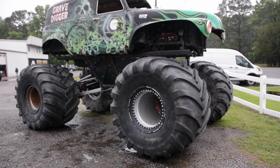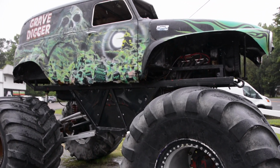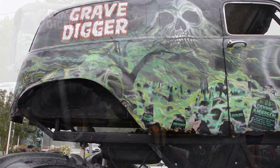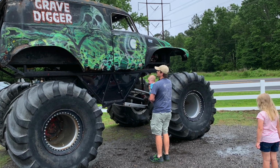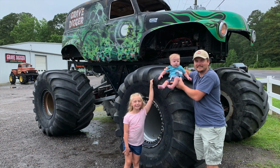So that truck ran for a couple years in the TNT circuit, and then he rebuilt it again to what you see now, which was a special built truck that went across water. It was specially built with just a stock motor and stuff to where it would float, and he actually broke a world record with it. So that's kind of cool.